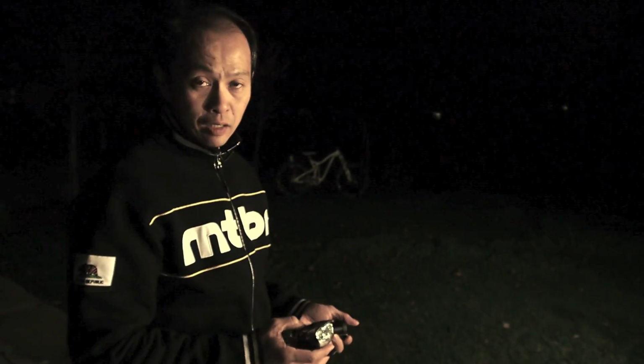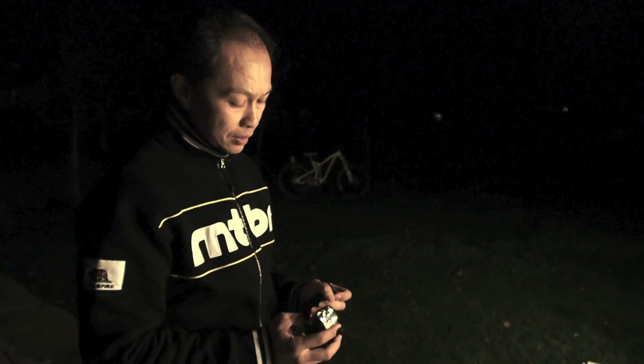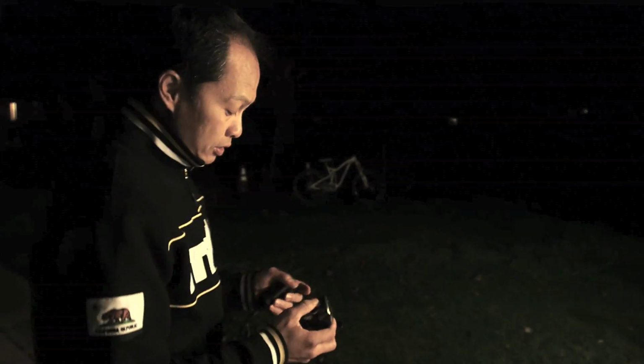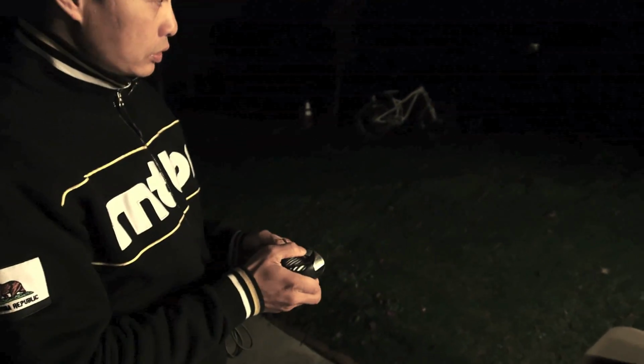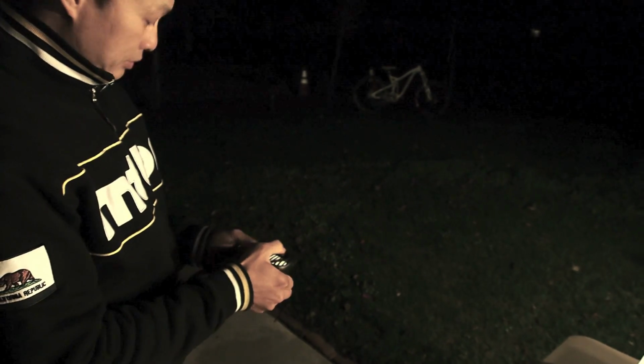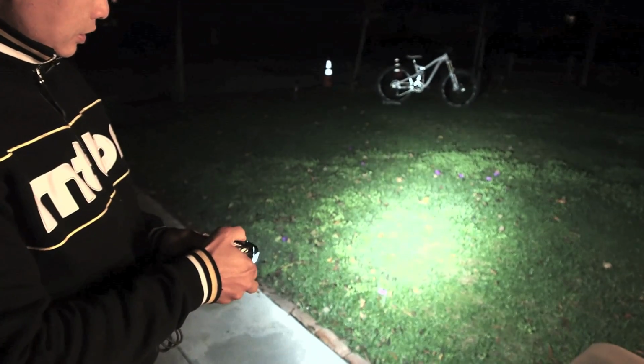Last year was $699, which kind of made it out of reach and not too competitive. But this year, this is $469. So real good value, real good lumens per dollar, and real good following for this light because it's just got a great beam pattern. So there you go.